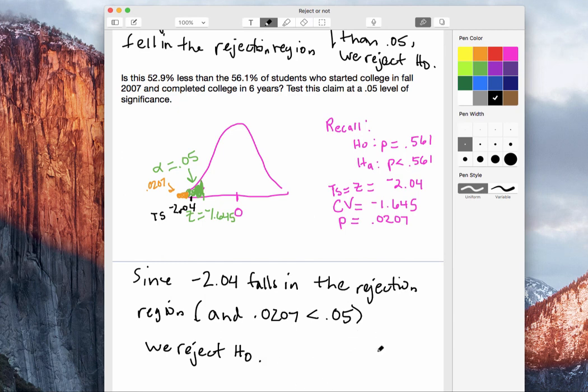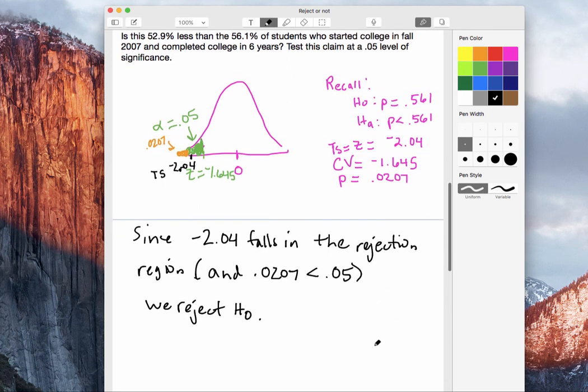So all we've done in this video is decide to reject H naught or not. There's still one more step after that, and that is to actually bring all this back into regular people terms instead of talking in such math language, and we'll write our conclusion in plain language.